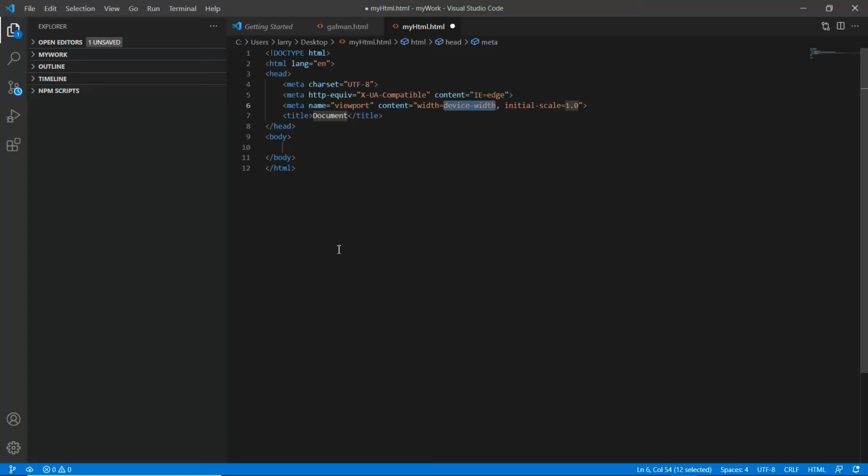This title is what you see on your page when you visit a website, so that's the title of the page. Now the body entails all other HTML tags that we will be treating in this class.